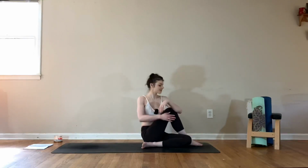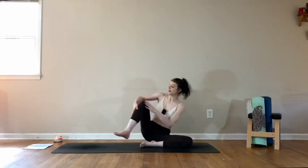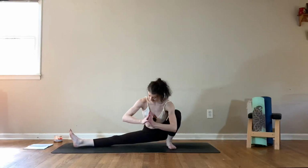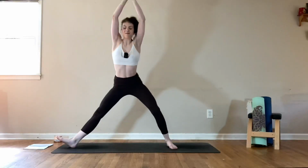Gently untwist. Extend your right leg out to the side, preparing for skandasana. So pull the left knee in towards the chest. Bring your hands through heart center. And then just lean your weight forward as you lift the hips off of the mat. Feeling that nice stretch in the right inner thigh. As you inhale, come all the way up to stand, reach the arms up.